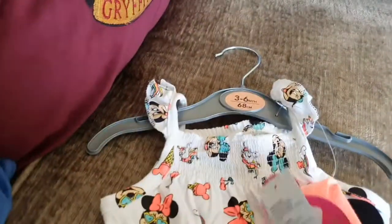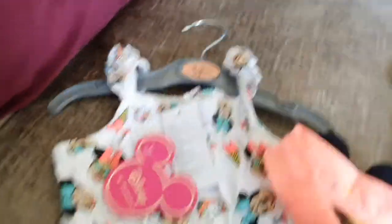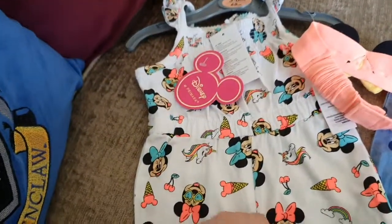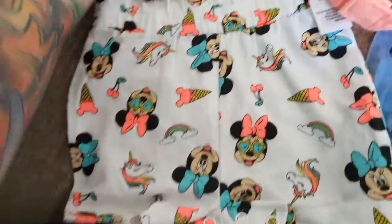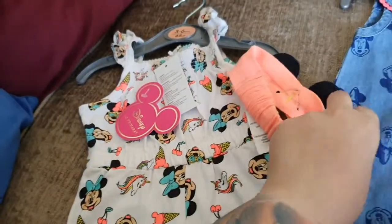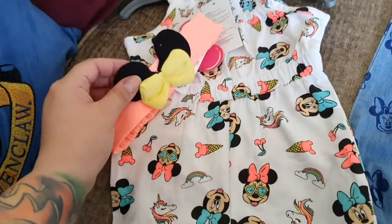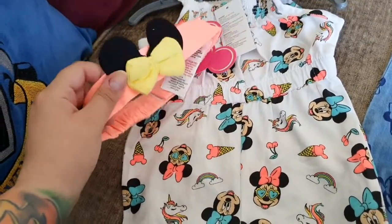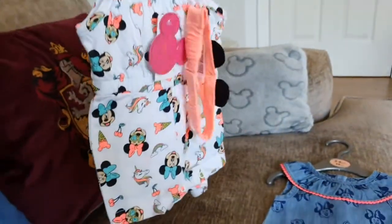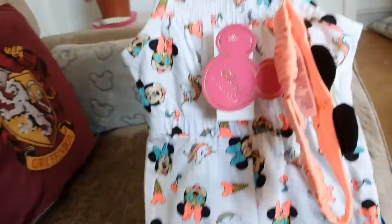And this one was £6. I went with the summer romper again because she's due in the summer — it's just super cute and super bright. They had loads of others which you'll have seen in the b-roll at the beginning of the video. I just thought it's adorable — I also got out some mini ears for her early, but I just thought that's adorable. She's going to look so stylish!